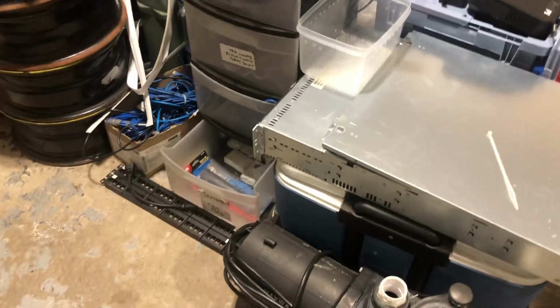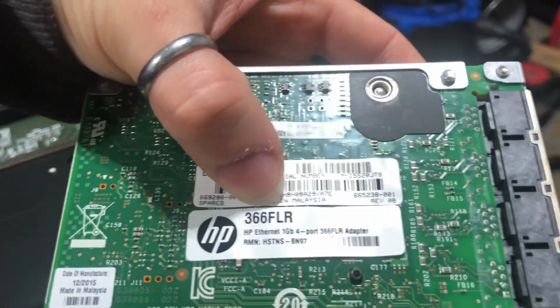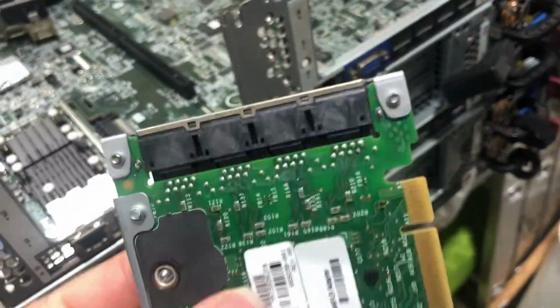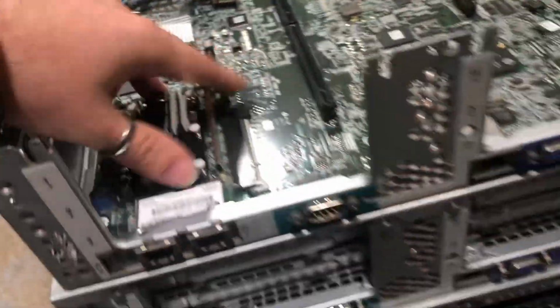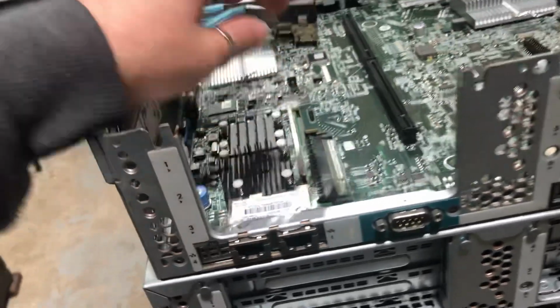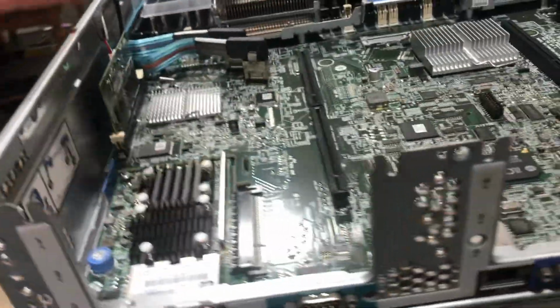Now, there are other cards which are the 4-port variant of Gigabit, and these are the 366FLR. As you can see, a 1 gigabit 4-port adapter. That usually comes standard with the server if you cannot find it being sold. eBay is chock full of them, and they're very inexpensive. But that being said, the age of this hardware is fairly advanced, so finding a 10 gig card for this would be very, very easy.